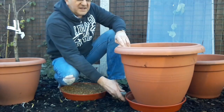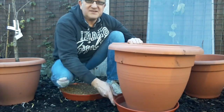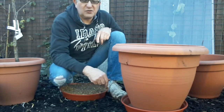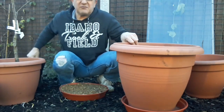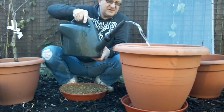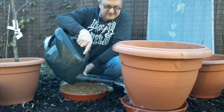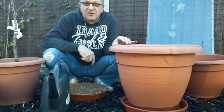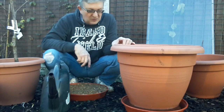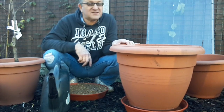The traditional method of using a tray is to simply put the tray underneath the plant and put the pot in it. The disadvantage that has in our climate, especially in winter when you have large amounts of water — it's been raining frankly permanently for the last month — is that once that tray is full, the plant is permanently sitting in two inches of water. That means the soil very quickly becomes waterlogged and you will have trees, especially ones that are dormant, with their root systems permanently soaking wet.